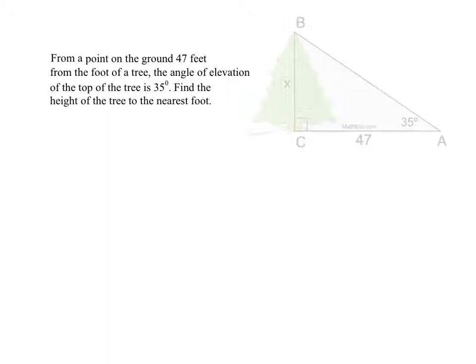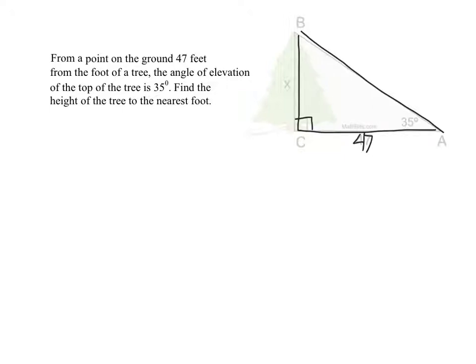Okay, so the first thing we would do is draw our triangle. And you can see that this triangle is already drawn for you, so I just typically draw any right triangle. Doesn't matter which direction it's facing. It's really not that big of a deal. It's just to get the point of the picture across. And I know a tree is going to stand vertically, so that is where the 90 degrees comes from. And then it says from a point on the ground, 47 from the foot of the tree. So this point is the foot of the tree. So the distance is 47 feet here. And that's where you can see the 47 that's written there. So I'm just going to draw over that 47.